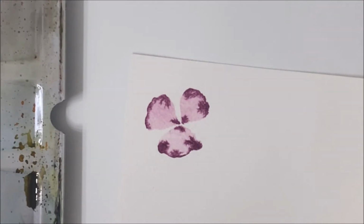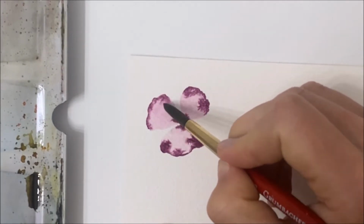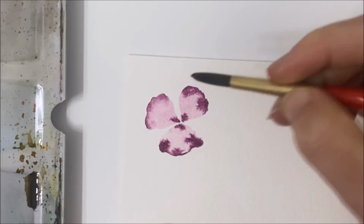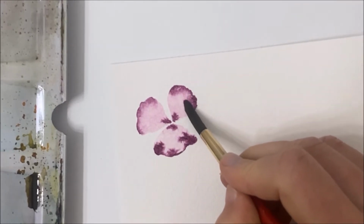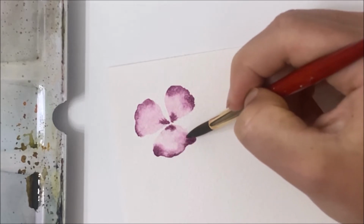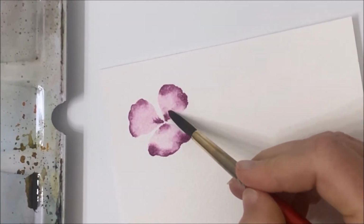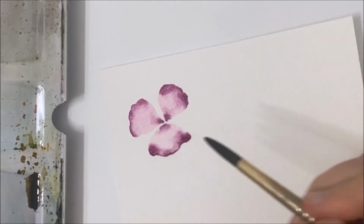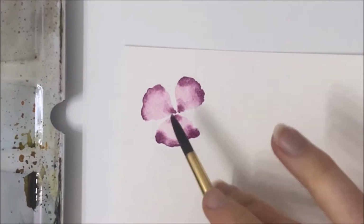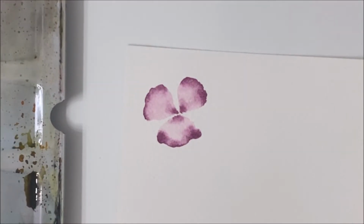And actually, no, I'm not. Sorry. I am gonna just kind of not spread it out, but just even it out so it doesn't look super harsh. So, sort of like that. That looks much more gentle and gradual, so I'm happy that I did that. And I'm gonna move on to the next one here.